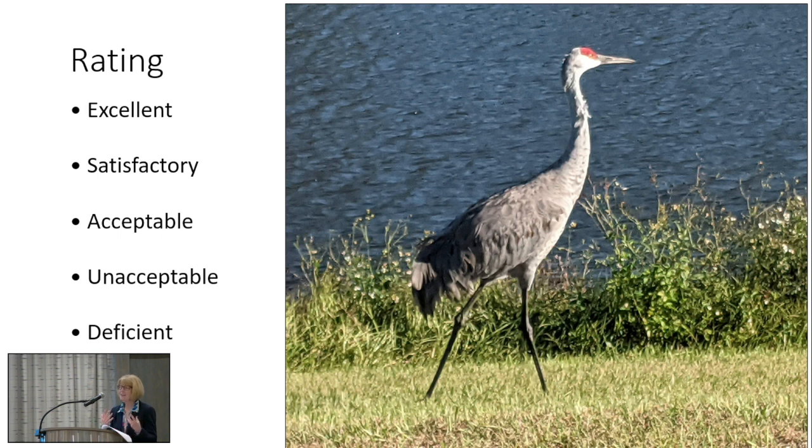And the way the original resilience analysis grid was structured was that there were 5 answers: excellent, satisfactory, acceptable, unacceptable, deficient. And as you might imagine, people would have a tendency to assign a numeric value to this, right? So 1, 2, 3, 4, 5. But again, this is not a continuous scale, right? This is an ordinal scale. And originally, people had challenges with being able to differentiate between unacceptable and deficient. And this is a sandhill crane.